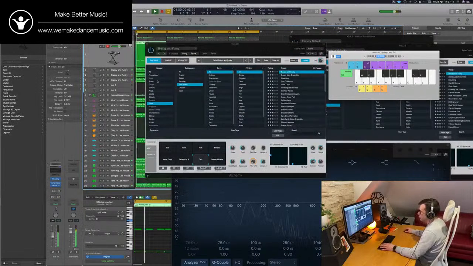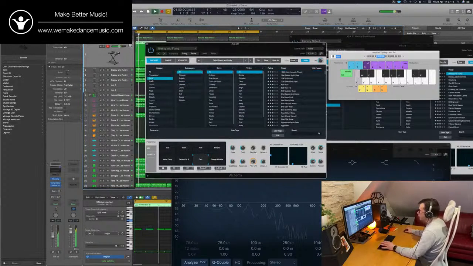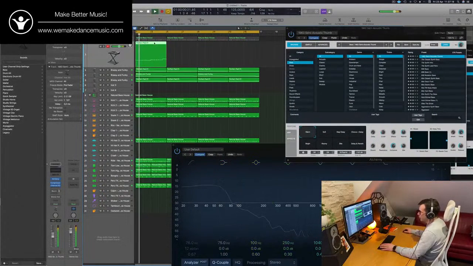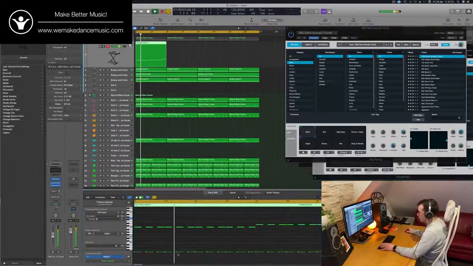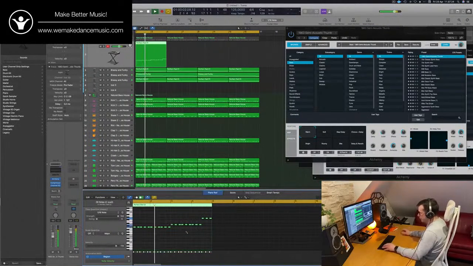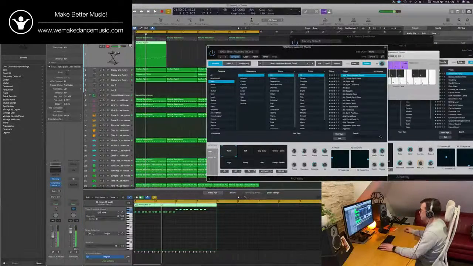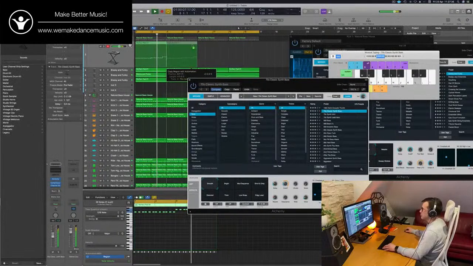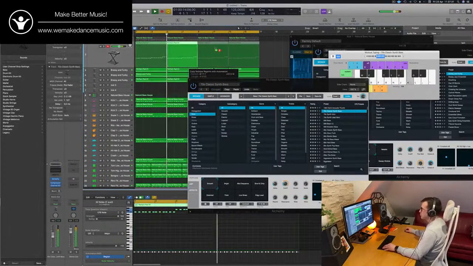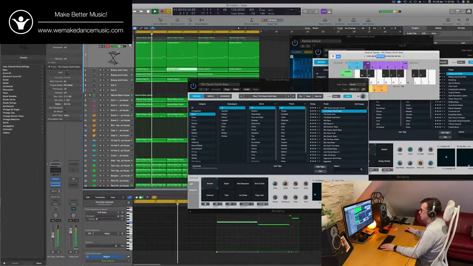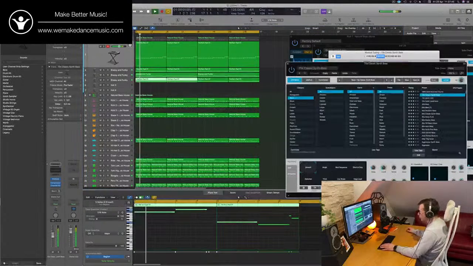Drop the reverb, of course. Check where the key's at. It's probably going to be a bit low for this synth. Yeah, I think I would. I think the key change is different, so I'll have to add it.